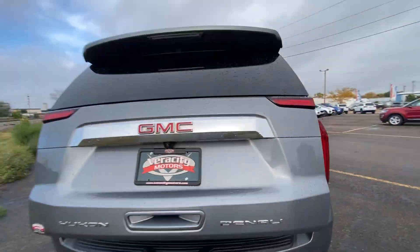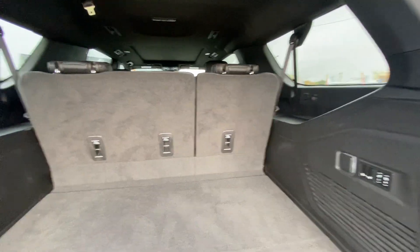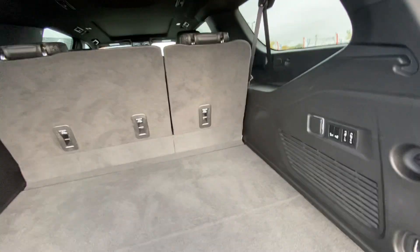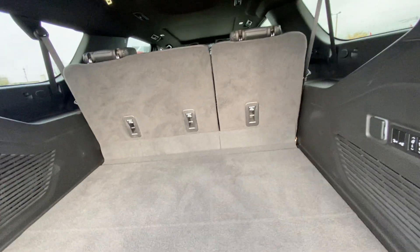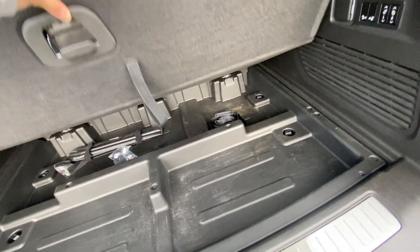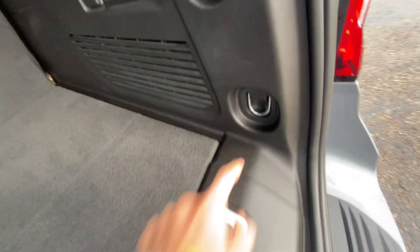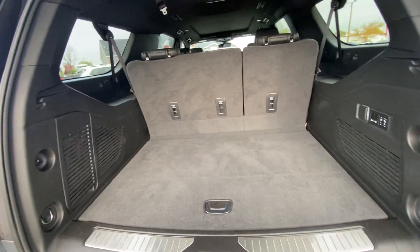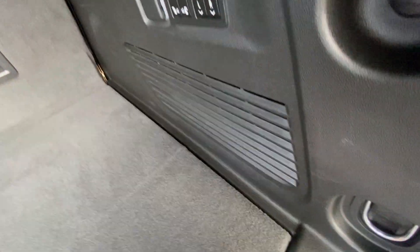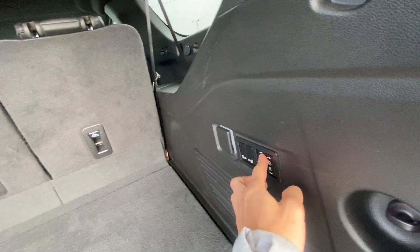Hit the button and the power lift gate is going to come up nice and easy for you. This is obviously a third-row vehicle as well — all the rows are folded up right now. If need be, you can fold down this third row and maximize your storage capacity, so you'll have tons of room. Storage compartment folds up, you have some nice little cubbies down below, nice little hooks here and here — if you have something in the back you don't want it flying around scratching up the plastic, you can strap it into these hooks. 110 outlet right there.